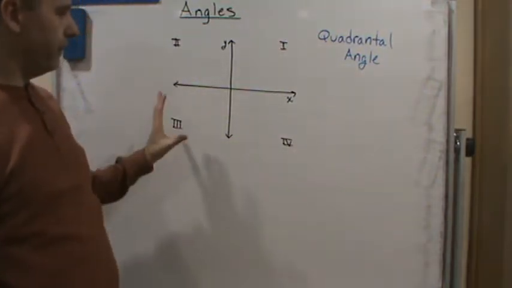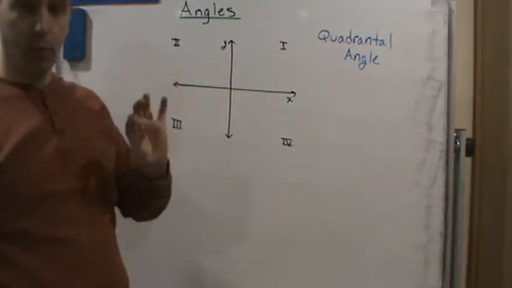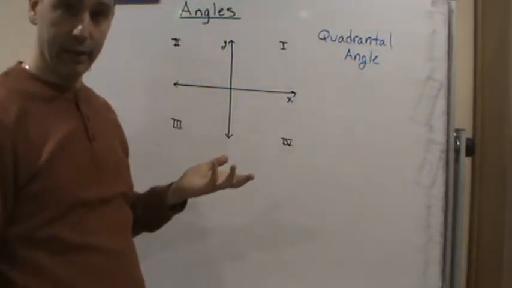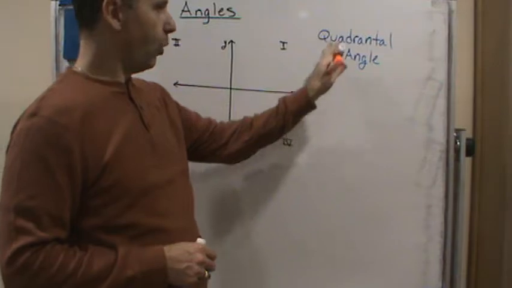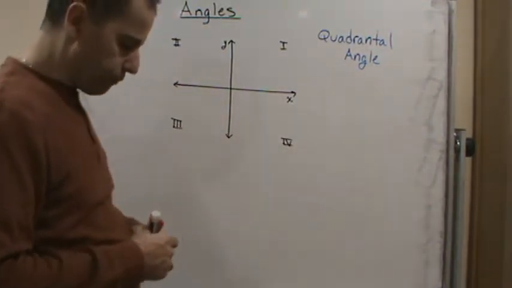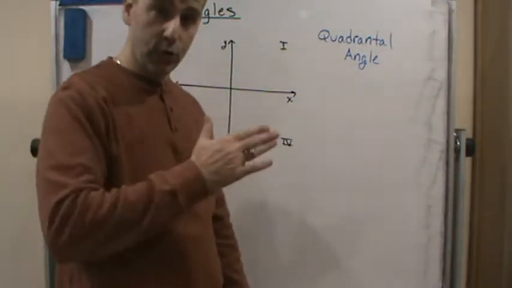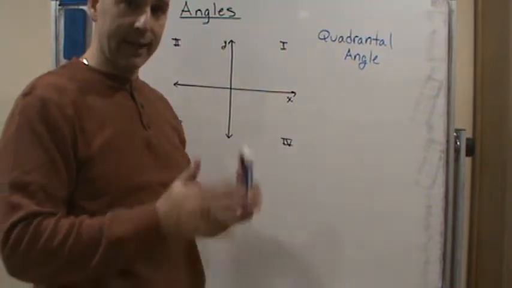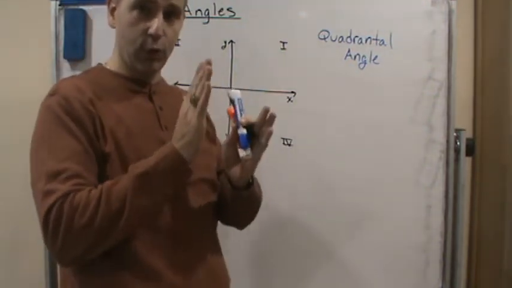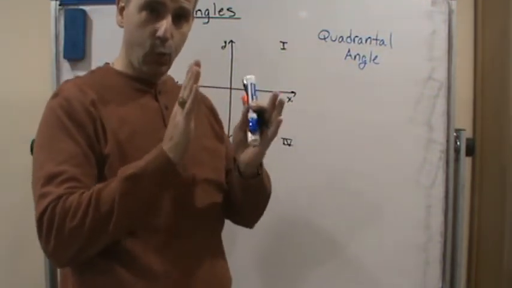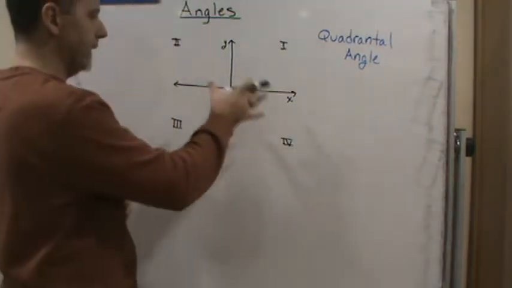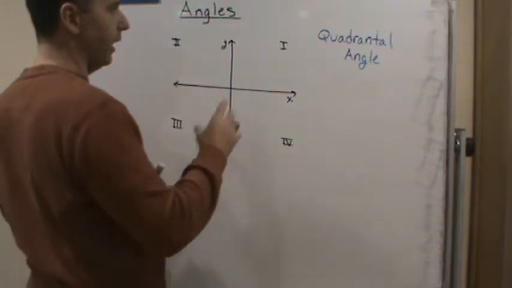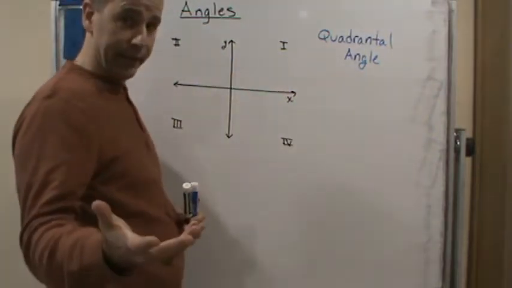The points will tell you what quadrant they're in, and the angle will also tell you what quadrant it's in. The quadrantal angles are the ones that help you determine where other angles are located. It's like the compass of a direction: if you know the degrees, you can figure out what direction you're going. Likewise, in the coordinate plane, we can use the quadrantal angles to help us.